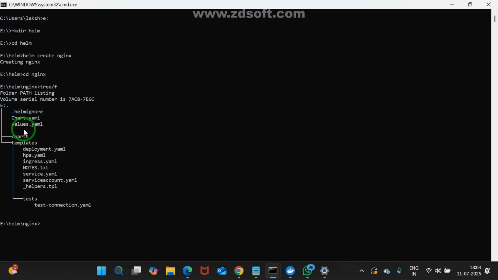And also values.yaml. The main thing is templates. A template is a ready-made, ready-to-use component. You may ask me what templates may contain. You can see here deployment, HPA. Many people know the horizontal pod autoscaler, we already discussed it.